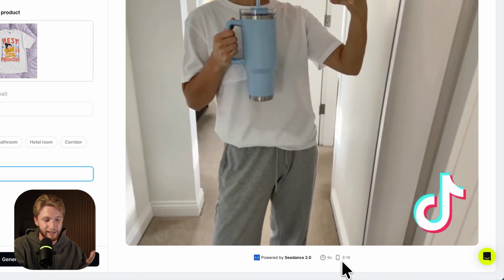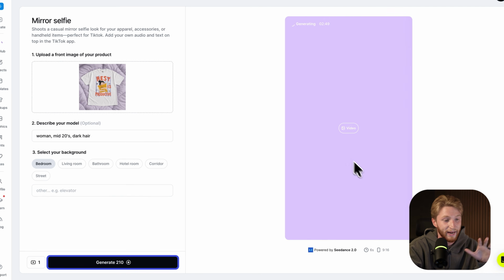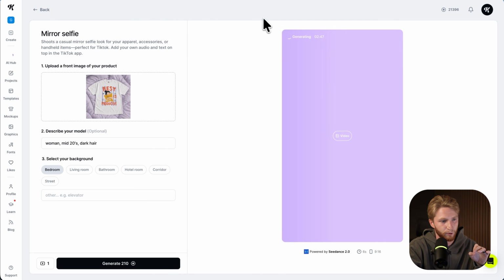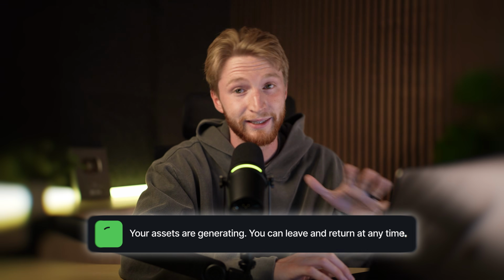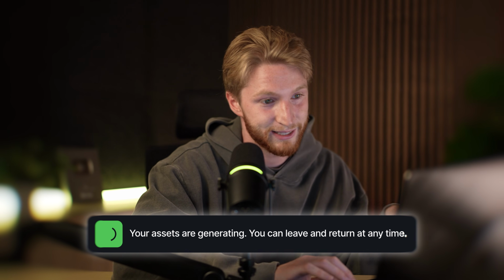So this is going to be 9:16, but I'm going to show you exactly how to make it square if you want to use it for an Etsy listing. So we're going to go ahead and click generate. And when I hit generate, you probably saw that little notice come up that says that you can leave to go do other stuff, and it's going to continue on your generation. So you don't have to stay on this page the whole time. If you want to go start another generation or go work on a template or some designs or something and come back to it, you can totally do that.